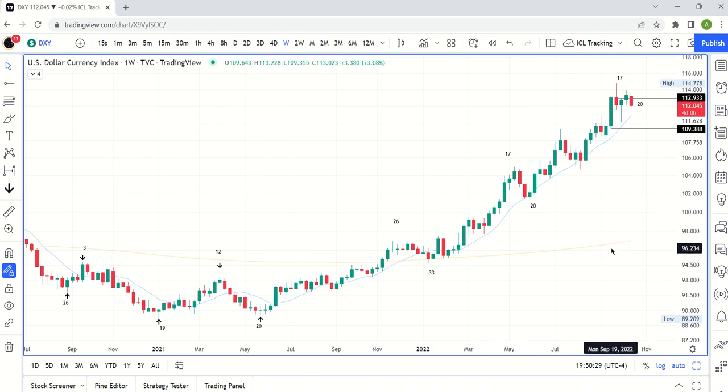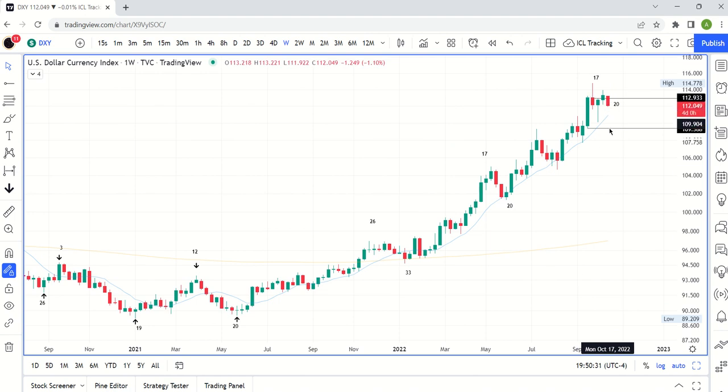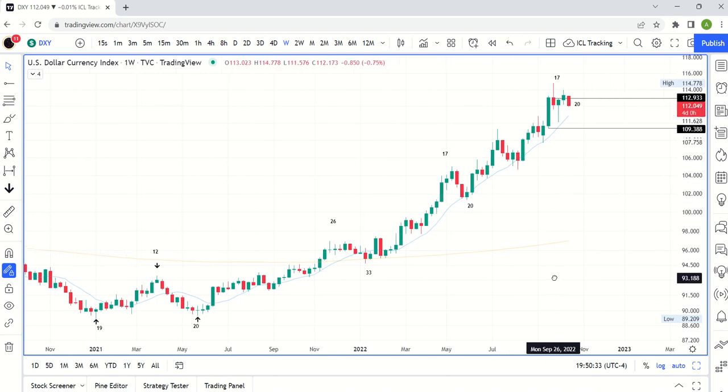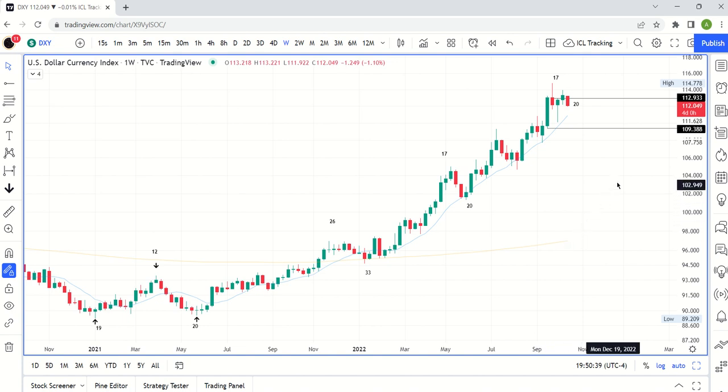The other thing I'll call out, again, look how stretched we are above the 200-week moving average. At some point, the chickens are going to come home to roost. We are going to get a decline. Now, we probably don't get that decline for a little while, which is going to basically give the 200-week moving average time to catch up to price because it's continuing to rise. That's another potential tell that the 3-year cycle high may be quite a ways away.